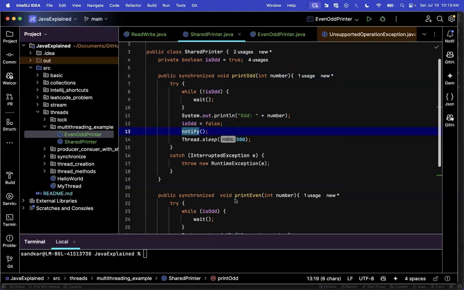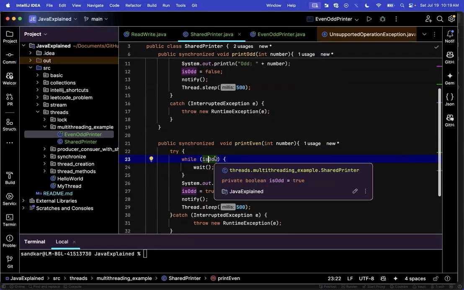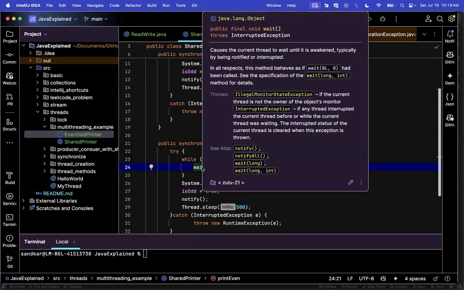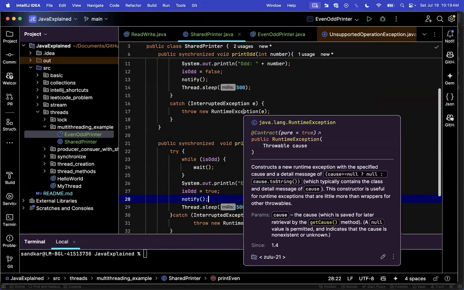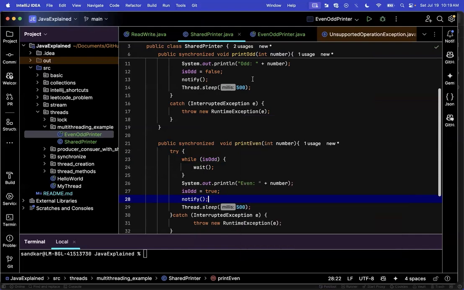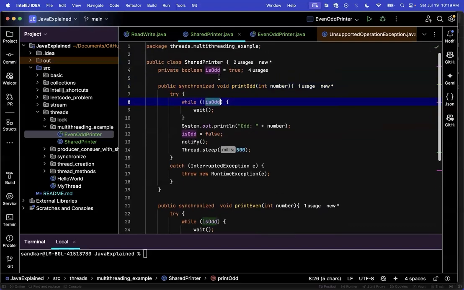Now inside the printEven method, I'm checking if isOdd is true. If it is true, I'll wait. If it is false, I'll just print the number. Then I'll modify the Boolean variable to true, and then I'll notify. So that is how the threads will work. First, it will go inside printOdd and check the while loop condition.